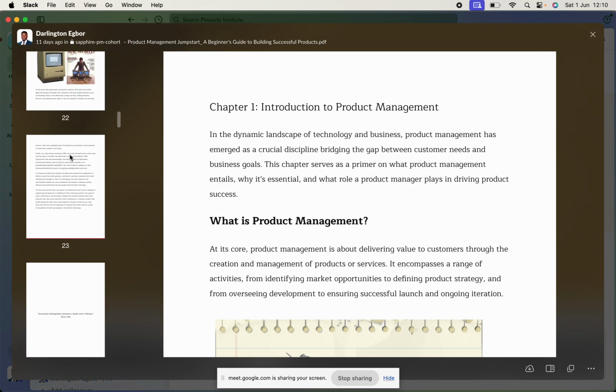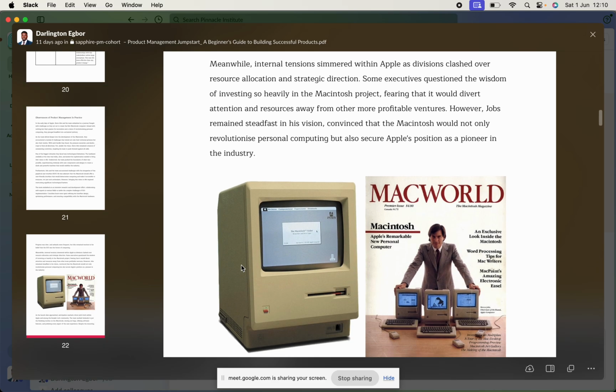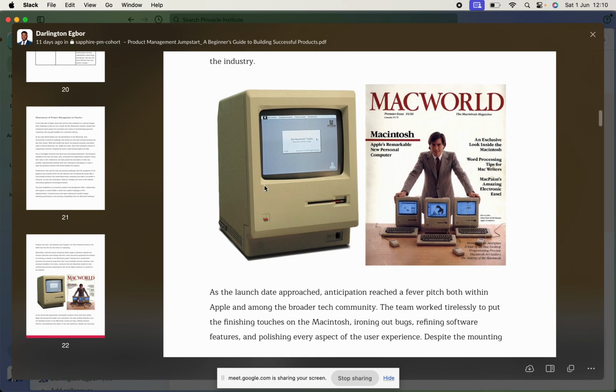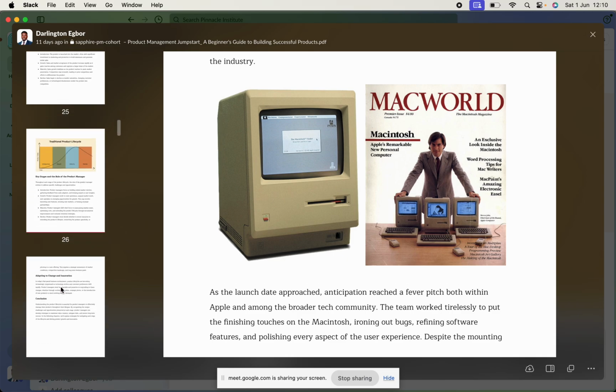I tell stories of past cases where we see evolution. In chapter 1 we saw the evolution from what a MacBook used to look like, compared to what we have in present time. So you can see the evolution. There's tons of stories.